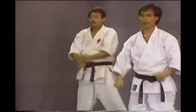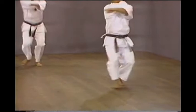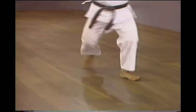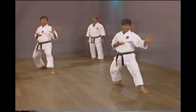Left leg forward. Shotokan back stance. Clear. Okay, forward, back stance, single knife hand block. Ichi. Ni. San. Three. And going back. Ichi. Ni. San. Three.